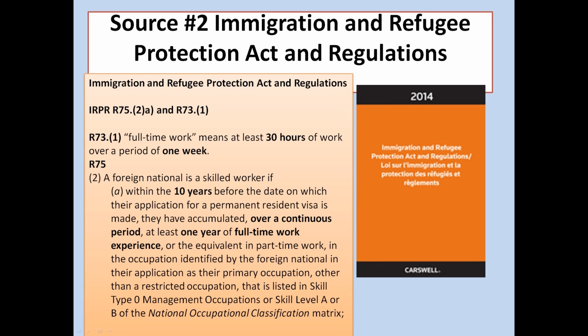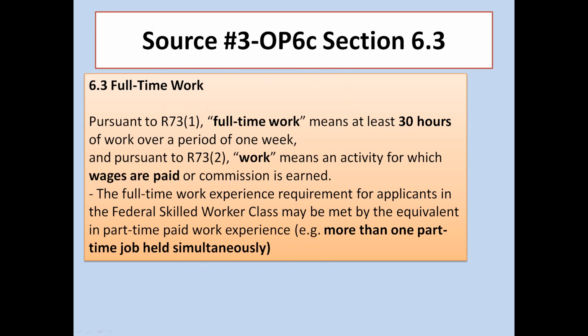And we have quite a few questions, or not quite a few, but we have a few questions relating to this in our exam simulations as well, because a question like this, it's a very good question, and it pops up on exams once in a while. And if you don't have your IRPA, you can take a look at OP6C, which is the new Federal Skilled Worker OP, and they repeat the same thing. So full-time work is 30 hours per week, and as we said, wages are paid.